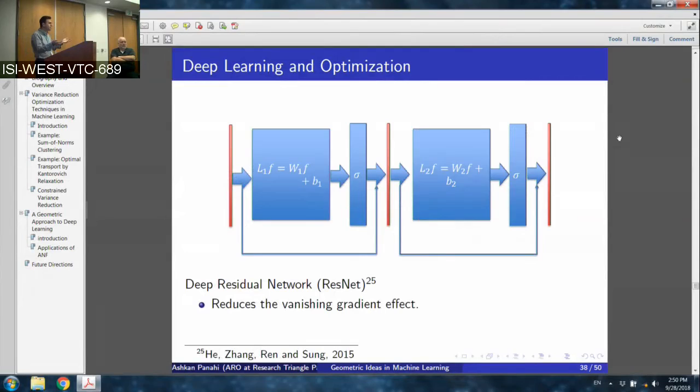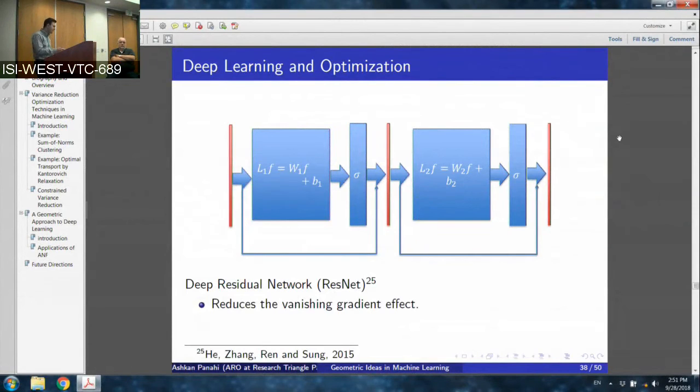I assume that you're familiar also with residual networks. They're becoming very popular in applications. What happens is that you will have these branches which will be added to your data. So this layer becomes just a correction to your data. Instead of saying that the next layer is only a function, now it's a correction to the previous one. So usually the effect of each layer is going to be incremental, and the number of layers that you need will be much more, 50 or 60 layers instead of 3 or 4. So actually you're not going to get the problem with vanishing gradient. When you do deep learning, you know that when you go back, the gradient becomes either very big or very small. Then you have a scaling problem.